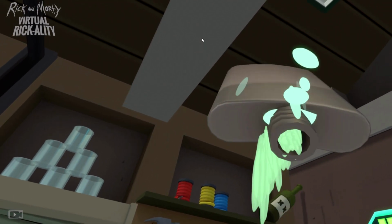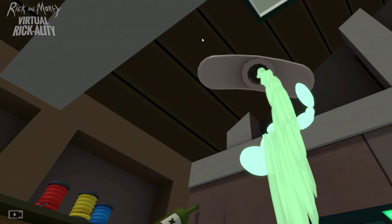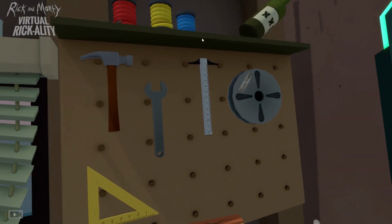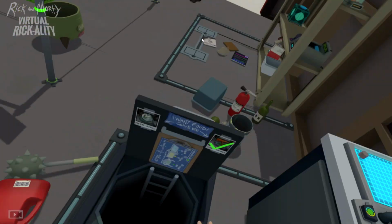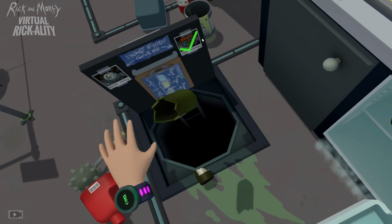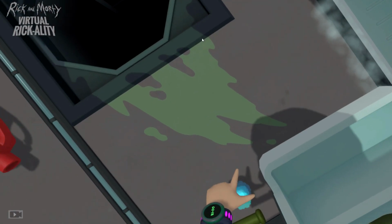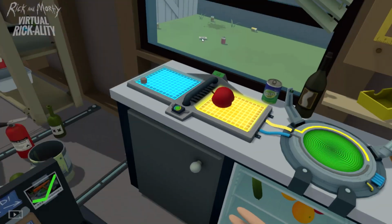How much is there in this? Oh my god! Does Rick have bottomless liquor in here? Rick! Wait. Oh. Moonshine? Yep. Suck it! Oh! He's not happy. No. Screw you! I don't like you, monster.